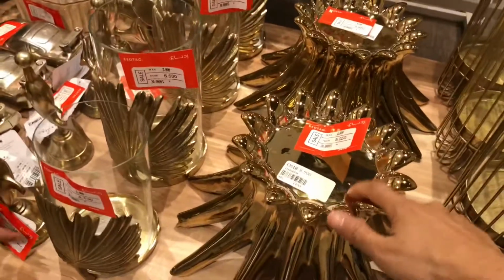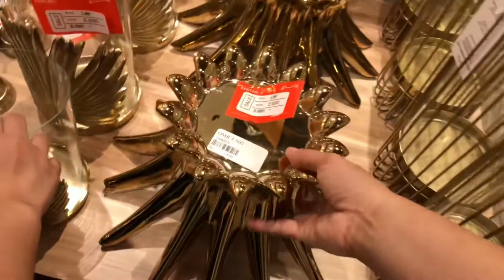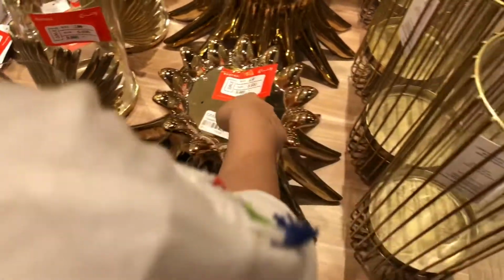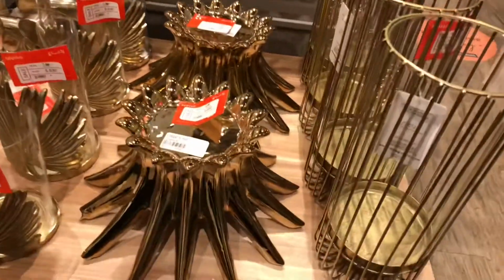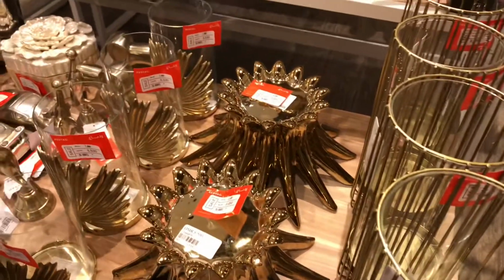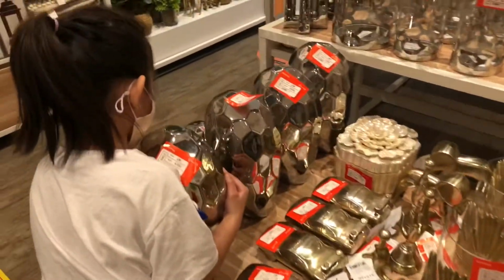How about this? Is it heavy? Can you try it? Oh, it's heavy. Are you sure? Yeah. Oh, you know what is this? This one we can put fruit? No, we can put candle, flower, something like a base. But what if it's hulog? Hindi na mahulog yan, kasi mabigat. Ganda. Ito ganda, guys.